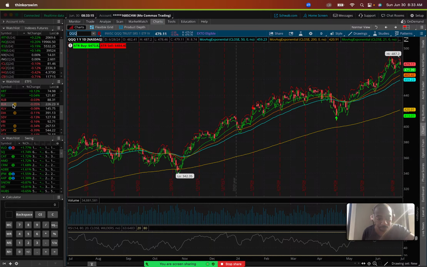And it gives you more confidence in your trade. If you see the Qs going to the moon, Apple and Microsoft are probably doing really well because they're heavily weighted in the Qs. If you see XLK going to the moon, Apple and Microsoft are probably doing really well because they're extremely heavily weighted in XLK. Chances are those two stocks are going to be doing well, if not one doing even and one blasting off. But it's going to give me more confidence in my trade if the sector is headed in the same exact direction.